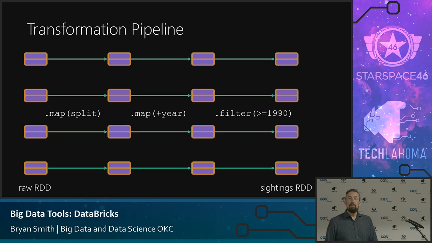So when you read the documentation around Spark, it talks about every single transform creating a new RDD. And in our minds, this is how we think about this process working. That's not actually what's happening under the covers, and this is really important to understand, as you'll see in just a second.